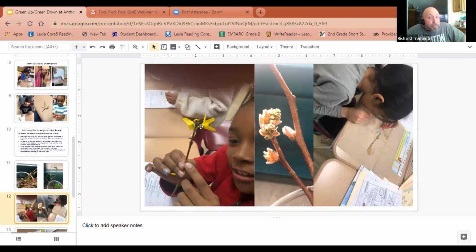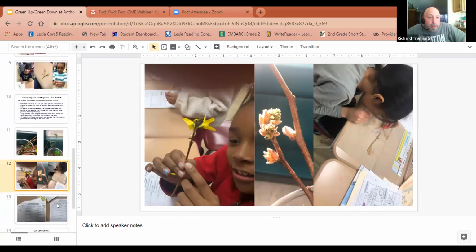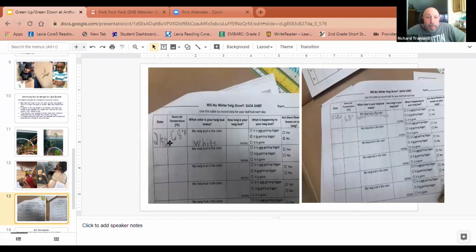They were measuring the flowers, and then they started to wonder, well, what happens if the flowers fall off? What comes next? We had different types of trees. This was one of their trees that came from the back schoolyard. And again, they had magnifying glasses that Globe provided, where they could really get a close look at their twigs and their buds. This is an example of what they would fill out once a week. Unfortunately, their stuff is at school, in their science folders. But luckily, I was able to take pictures of what they were doing, and a description of what they did.